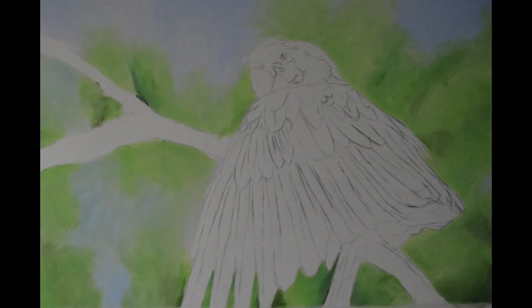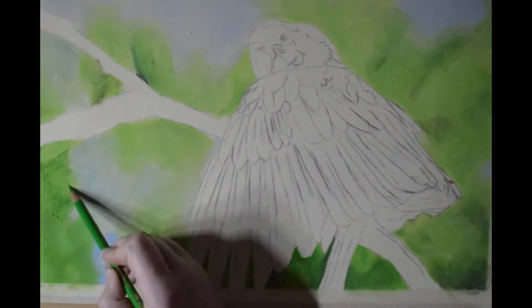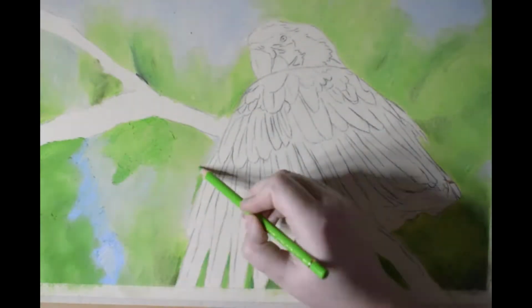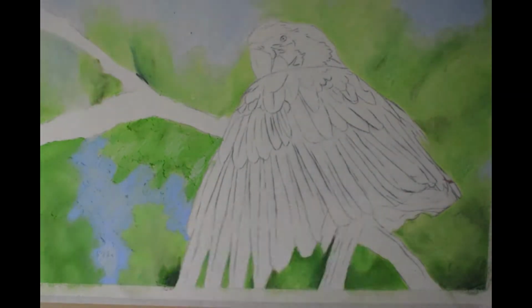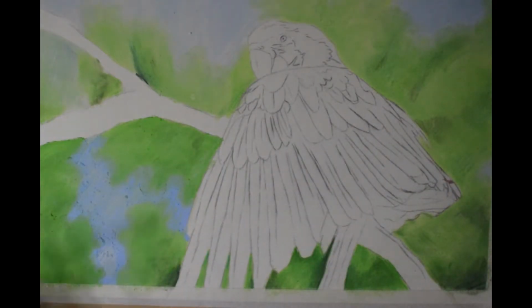For this drawing I'm using the Fisher 400 paper and the powder blender from Brush and Pencil. This is only my second drawing using the powder blender from Brush and Pencil, so you'll see me just trying things out throughout the video because the first drawing I made was very small, so I still had a lot to learn.